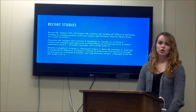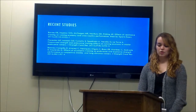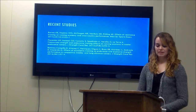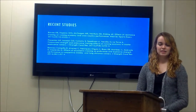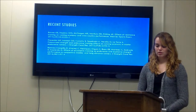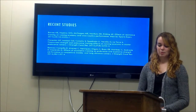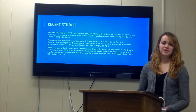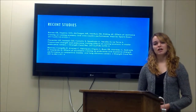There were 16 participants who were randomly assigned to a maximal strength training program, a resistance training program, and a control group. A lot of different measures were taken for this study: resting metabolic rate, body composition, 1 rep max, squat jump, counter movement jump, and running economy. The muscular strength group showed significant increases in the 1 rep max and the running economy. There were no differences emerging from the other groups. So this study shows that master athletes appear to benefit from concurrent strength training and running programs because the rate of force development may be crucial and needed for running economy improvement, which is one of the major determinants of endurance.